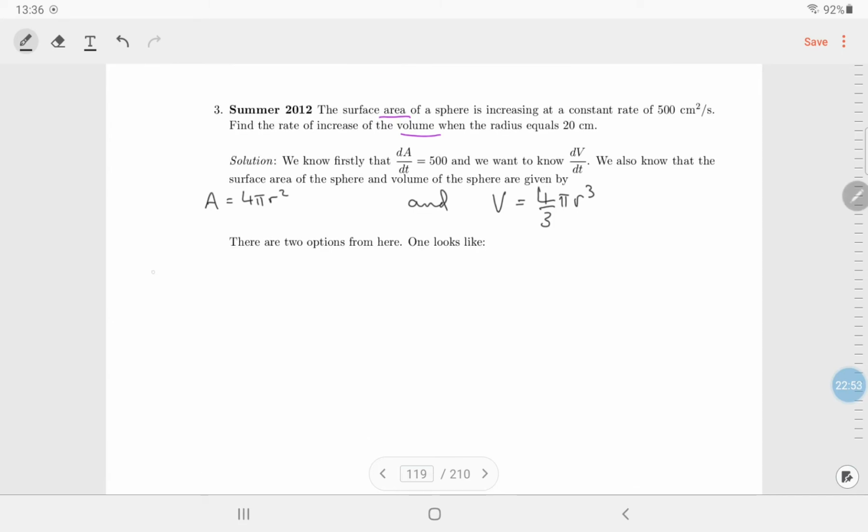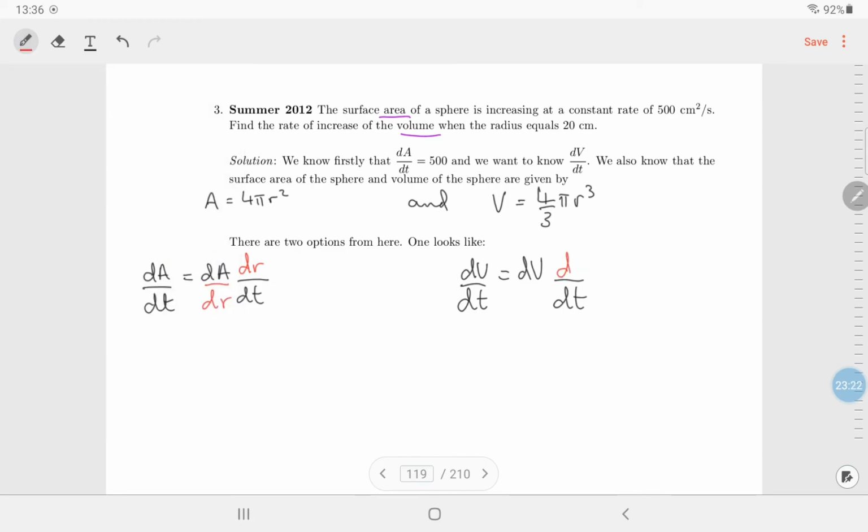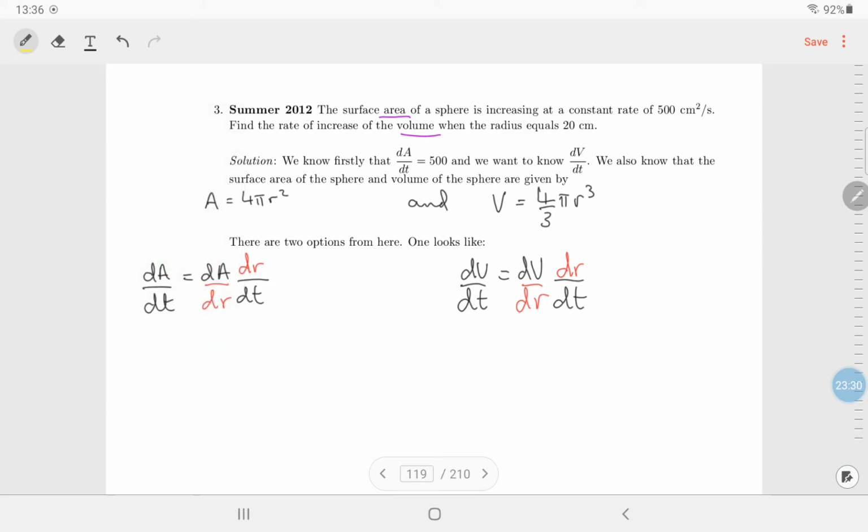So we're thinking, okay, we have area and volume, and what we could do is something like this. Let's differentiate area with respect to time, and we get the area, the time, and we'll put in the other thing we know about, which is radius. And let's do similar for volume. Yeah, as these questions go, this is a hard one. Let's put in the other thing that's knocking around, which is radius. Okay, now let's look at this point, what are we actually looking for? The question is looking for the rate of increase of volume. So this is what we're looking for.